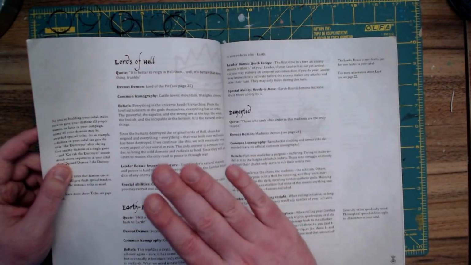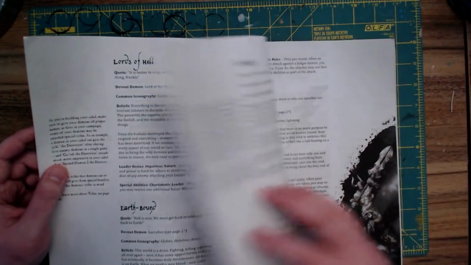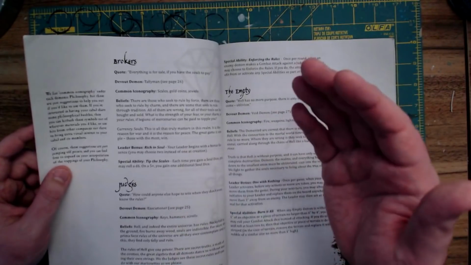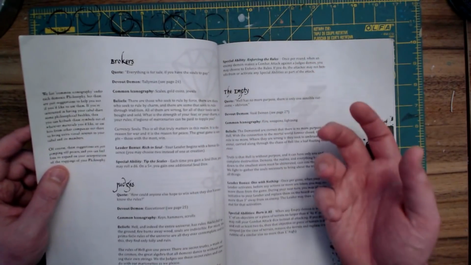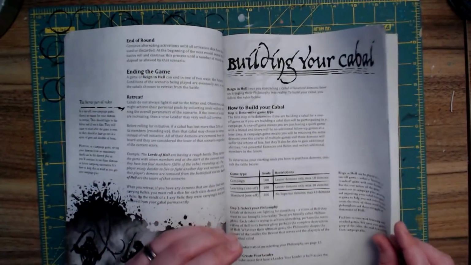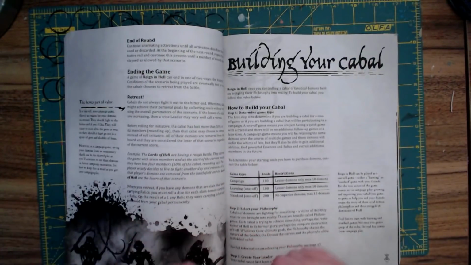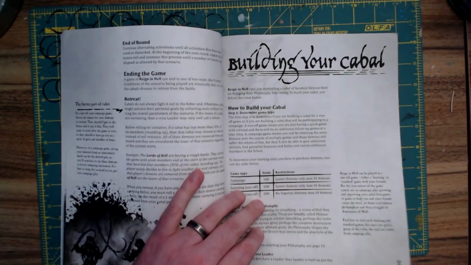You have some that want to break out of hell and pour into the earth. You have some that just want true madness. Some that use the brokers, like exchange souls as currency. I don't know, there's all kinds of stuff. So pick a philosophy. It gives you an army rule. They're kind of like sub-factions, honestly. It gives you an army rule and a special rule for your leader.